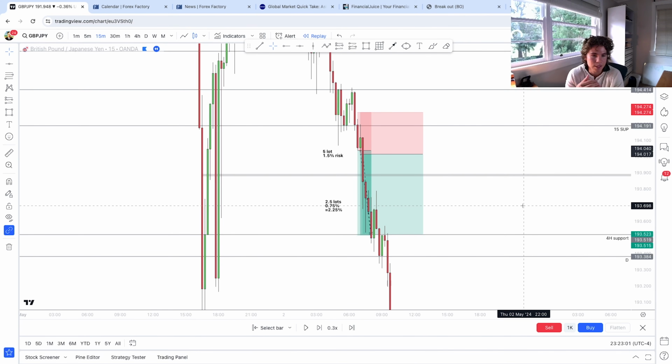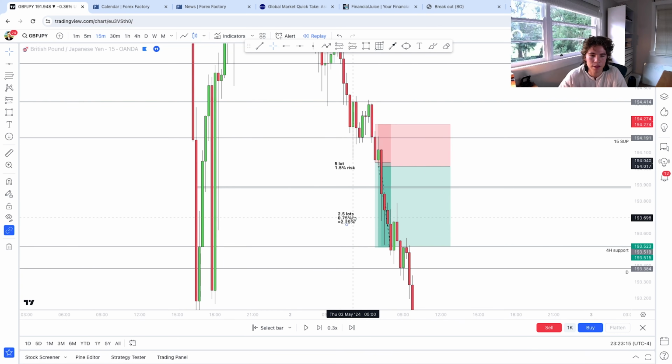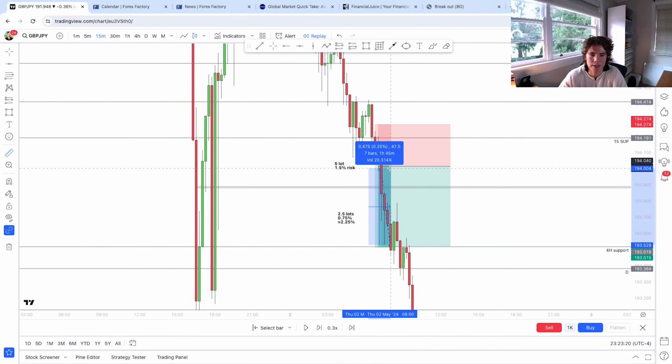Something I can take into next week, seeing that we had volume, there was no real reason to close. We filled this wick, but we had such good volume, good chance we're going to continue down, and especially with this breakout. But the danger with that is this pullback over here could have easily gone back to entry and then continued down.